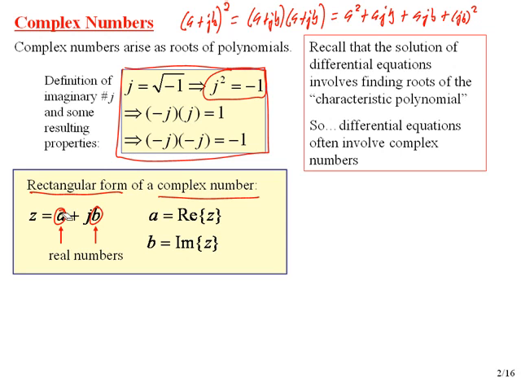Another important thing is that when we take z, this complex number written in this form, and use the symbol real of z, we get the real part. Now listen carefully, this is a little tricky. If we take the imaginary part of z, we don't get jb, we just get b. That's just a matter of notation and convention.